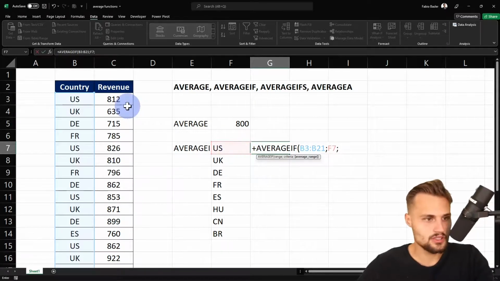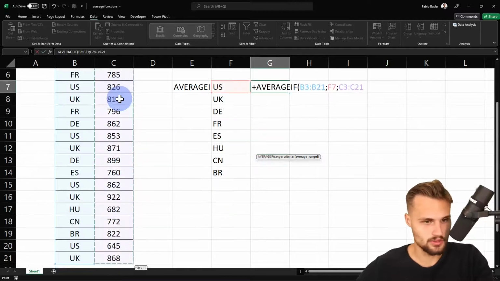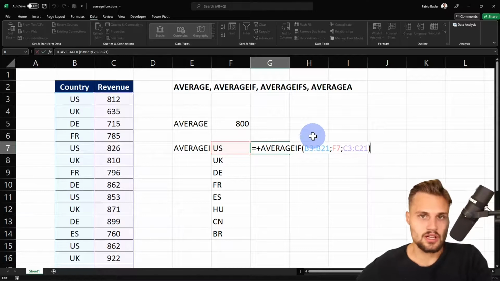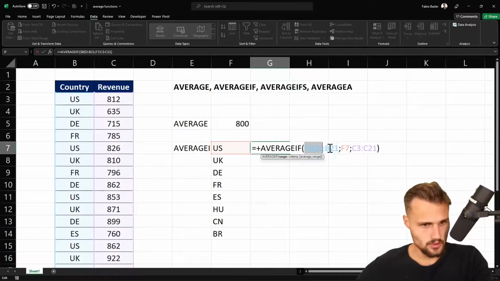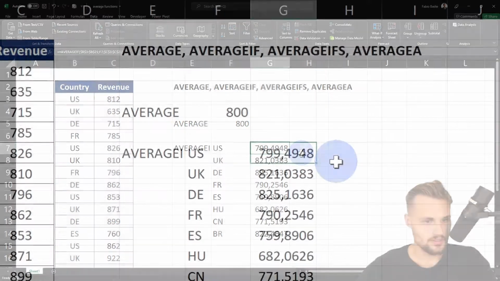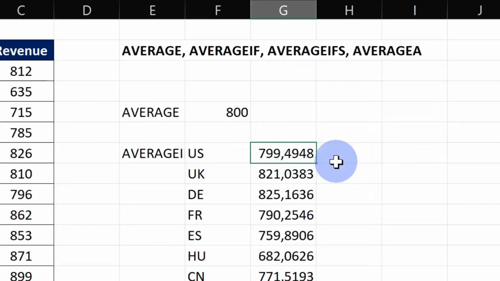Our average range, of course, has to be numerical, because we can only calculate the arithmetic mean for numerics. As you can see, I already calculated the average only for the country US. Then we can press F4, of course, to apply it to the other countries as well. And this is our AVERAGEIF function.